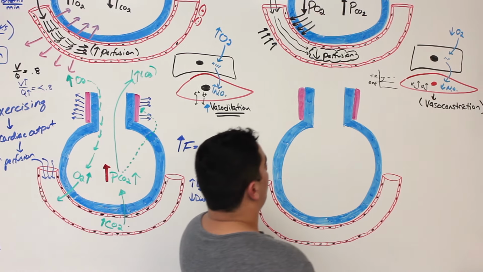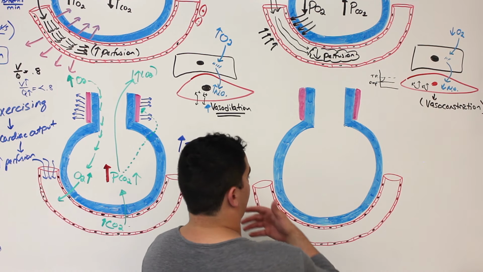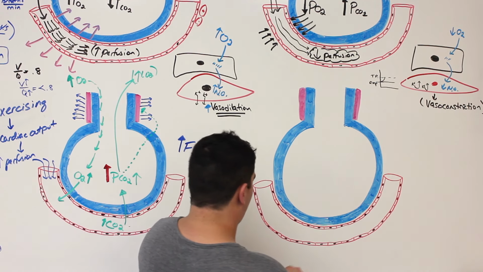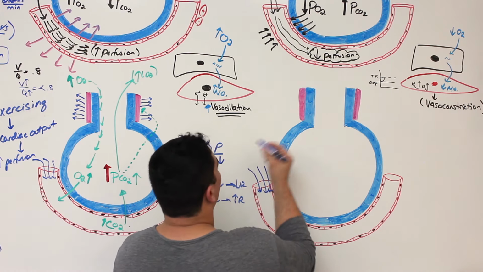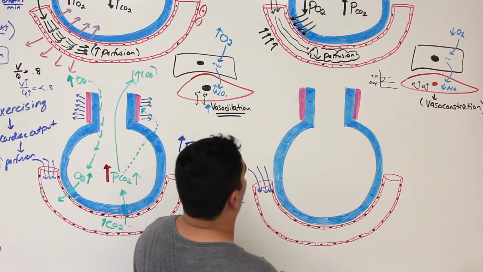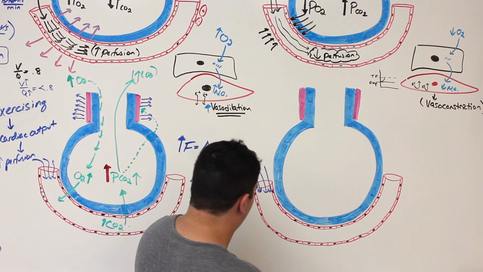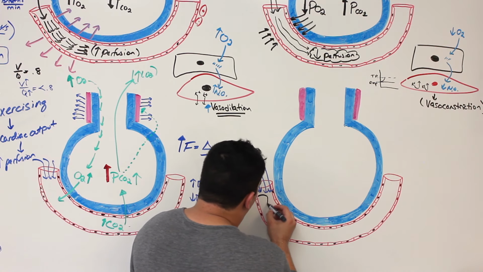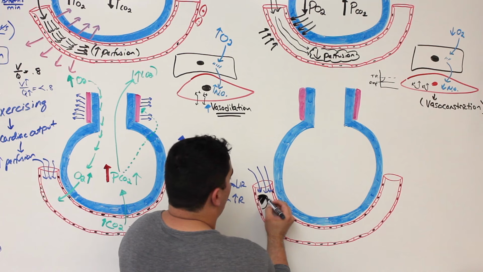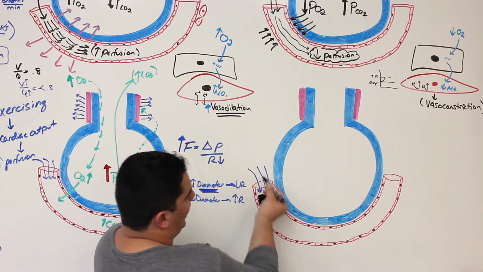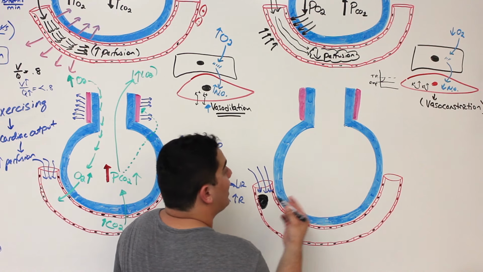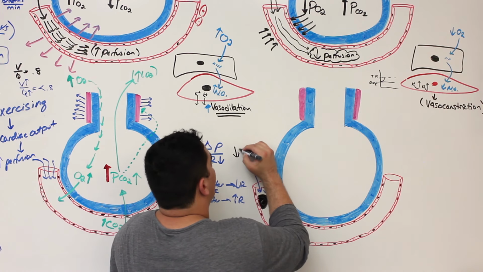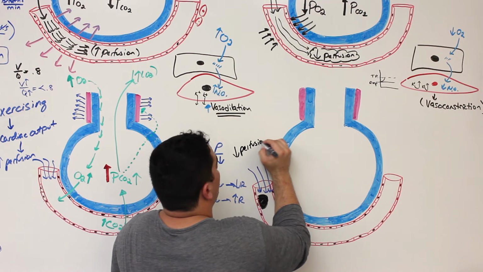In this last scenario, let's say that we take the opposite situation. So now there's going to be very little blood flow, so there's low perfusion. What could be a cause of low perfusion? Let's say for some reason, terrible reason, you have an embolus. You have a pulmonary embolism. And I wish that on no one, right? So this is a pulmonary embolism, and it's occluding blood flow to this area. What's going to happen to the perfusion then? There's going to be a decrease in the perfusion.